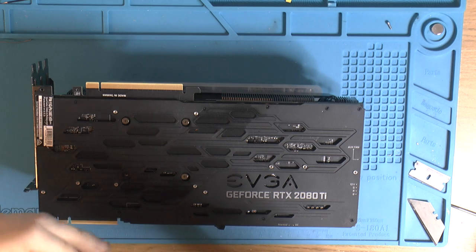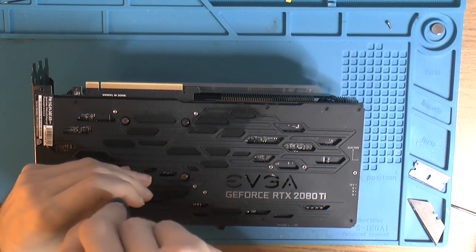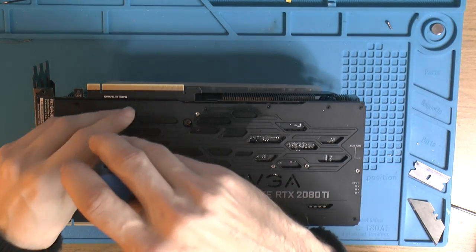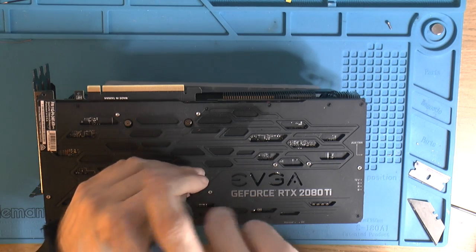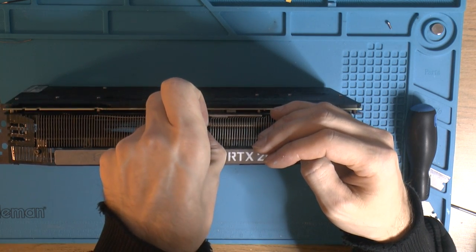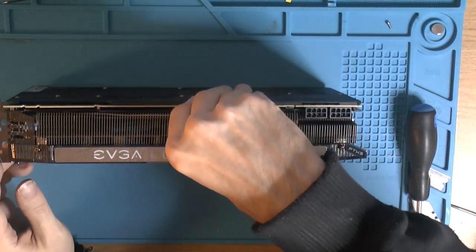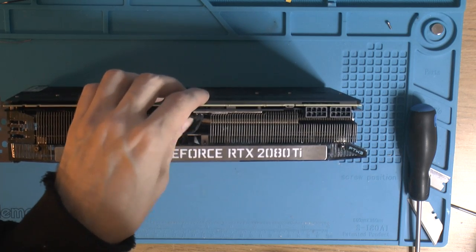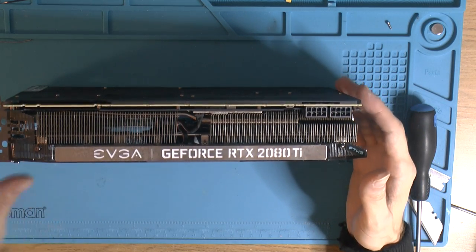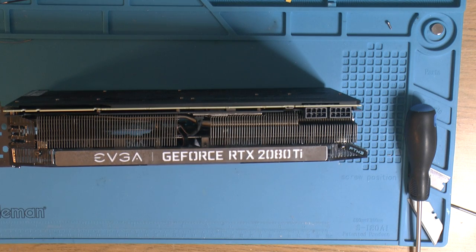Now we find out if you forgot something. Because that happens to me all the time, especially when I do thermal pads. I'm like, oh. So, RGB. It's not ARGB on this, it's RGB analog, but that's fine. It's not like I'm gonna use it. None of my cases has windows anyway, if I use this card thing. That shiny EVGA.